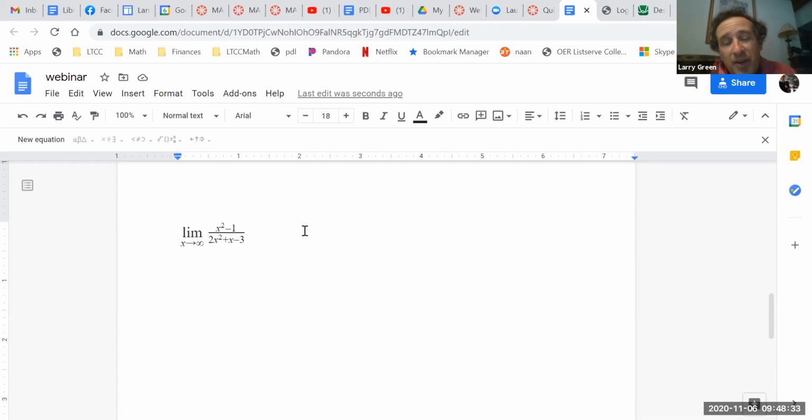And what you always want to try and do is plug in. If you plug in infinity, you get infinity over infinity, and that means we have more work to do. Okay, any questions on that so far? It's always the first step. All right, so the more work to do in this class is almost always algebra or trig. In this case, hopefully it's obvious it's not trig. So what algebra do I want to do to make this a little better?